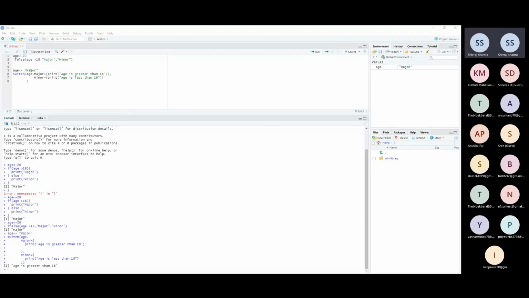The next one is your nested if. Nested if means an if statement in your if else, into another if else.